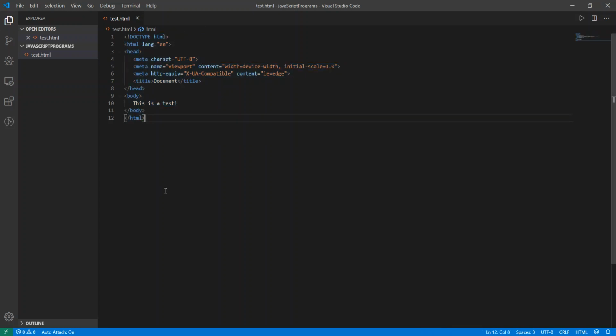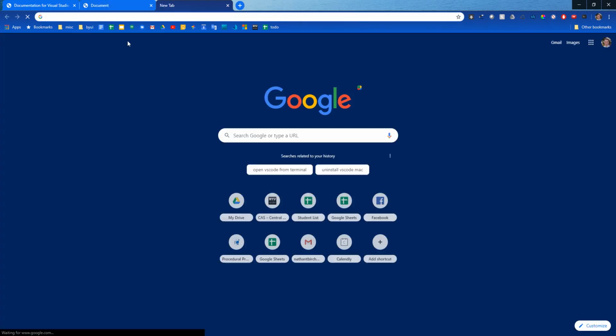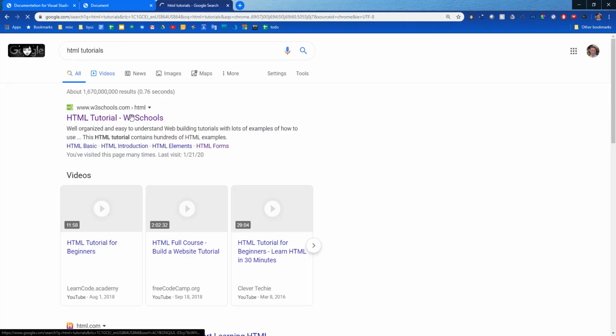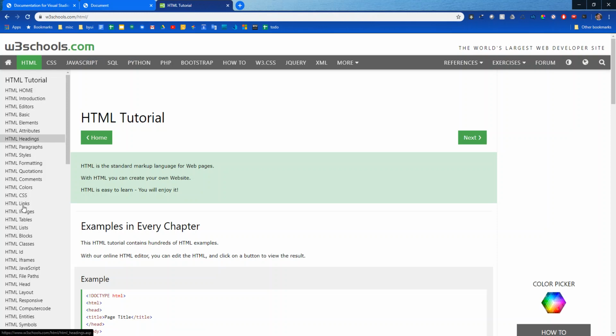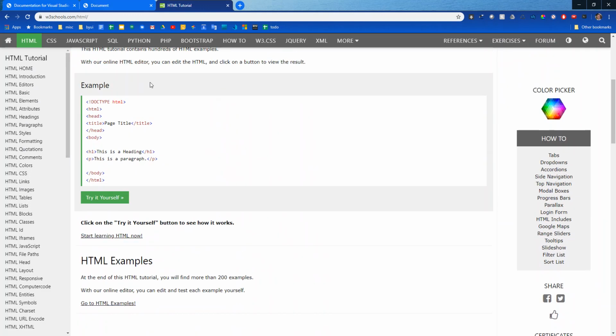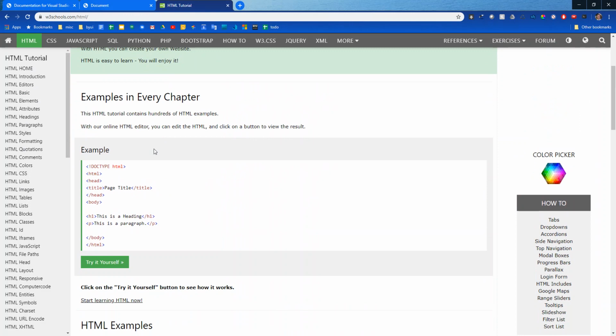So there's quite a bit going on here, but you can see that I could test different things inside of this HTML document, and then I could actually run it and have it be rendered here. Now, where to go to learn more about this? If I just type in HTML tutorials, W3Schools should be the first thing to come up. Look at all this stuff over here. All sorts of stuff about HTML and how to get started. I would just recommend, if you want to learn more about HTML, just start walking through these examples.